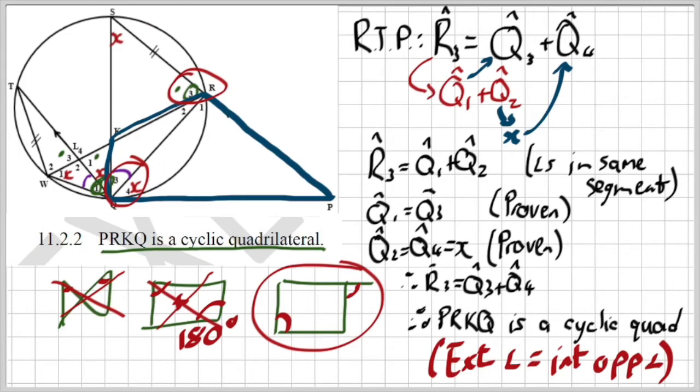The secret to success is mining first of all. So starting with your information, regardless of where this is going, start with your information. Then, when you're looking at your answers, after you've gone through all the theorems, and you look at the questions, you ask, it's looking at the monkey behind the mountain. The monkey being proving this is a cyclic quad. Now the mountains are what's standing in your way to get there. Well, I need to prove R3 to be Q3 and Q4, so there's 3 mountains.